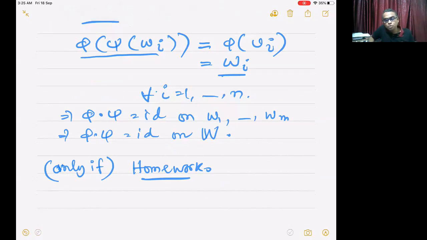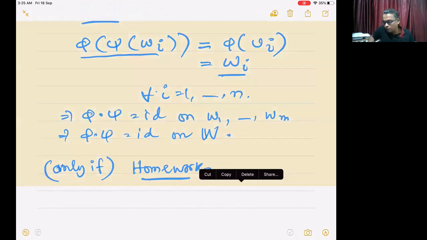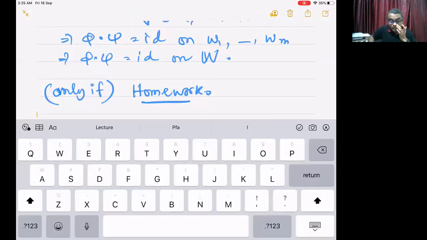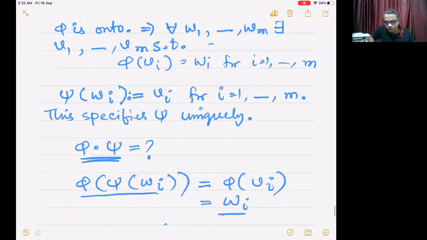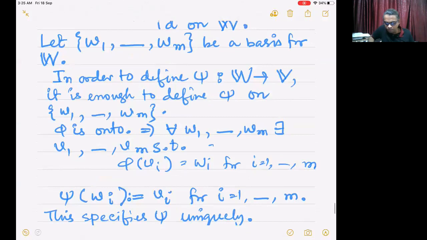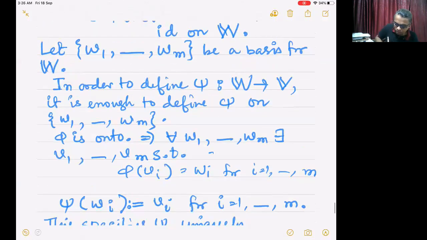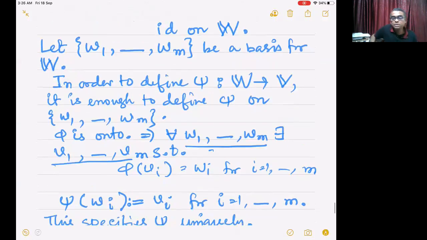Once again, you must notice that this right inverse is also not in general unique. Where is that non-uniqueness coming from? You see, I have been saying that there will exist some V1 up to Vm for these W1 up to Wm, but there could be multiple of them, out of which you're making a choice by choosing, okay, out of many such V1s, I will take this V1. Out of many V2s, I will take one V2. Because we are making this choice, we're getting one particular right inverse among perhaps many.